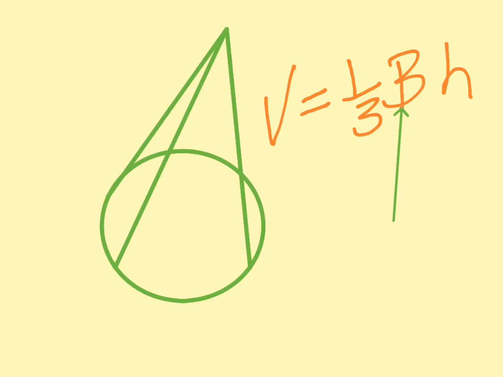And it doesn't matter what shape it is. If it's got a flat base and it all comes up straight to a point, then volume is 1/3 base times height. And that height, remember, is the distance from the apex, this thing right here, I'm trying to draw an arrow to it, the distance from the apex to the base using a right angle. So this would come straight down and make a right angle with the base, and that would be the height. It's the altitude is what we commonly call it, but volume is 1/3 the base times the height.